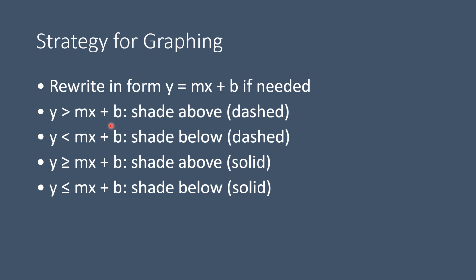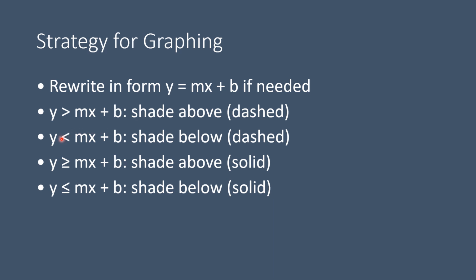Now, when we have y greater than mx plus b, we shade above the line. That means that we are not going to use a solid line, but we are going to use a dashed line. The dashed line indicates that the borderline is not part of the region that will give us our solution. So this one indicates the borderline. That is the reason why we've removed the inequality sign and replaced it with an equal to sign.